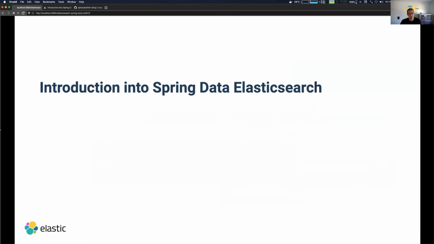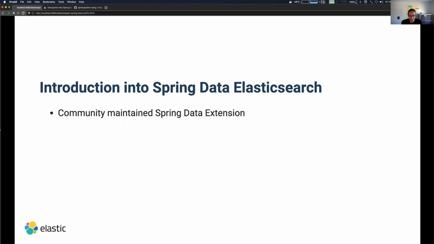All right. Let's dive into Spring Data and Spring Data Elasticsearch. Before I dive into Spring Data Elasticsearch, maybe just a quick introduction of what Spring Data is. Spring Data is basically a way to abstract away an underlying data store from your Java code if you want. Theoretically, you have the ability to replace the underlying data store without really changing your application code. I say theoretically because in practice I think it's going to be really hard anyway.